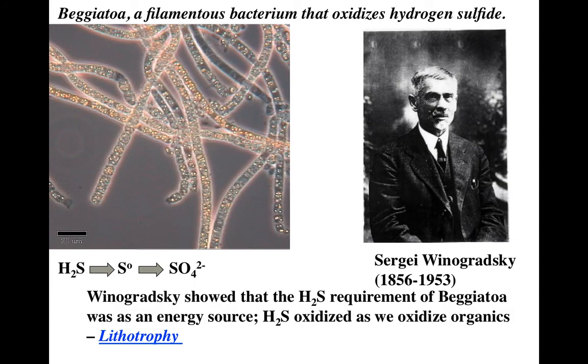So as an example of that, we'll talk a little bit about the history of microbiology, although I'm not interested in you understanding the history of microbiology. But Sergei Winogradsky was the father of lithotrophy. And he actually discovered this in the 19th century, which was a really remarkable thing because at this point, every microbiologist in the world, and microbiology was still a relatively new field, was dealing with human pathogens. So they were all dealing with heterotrophs, staph, strep, and the anthrax bacillus. That was what most people were interested in.